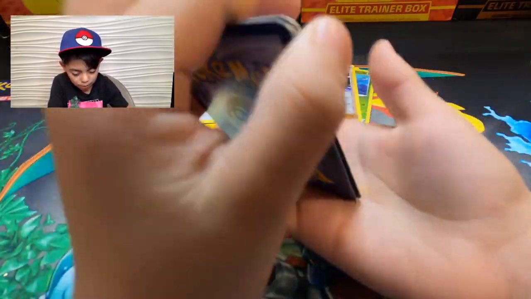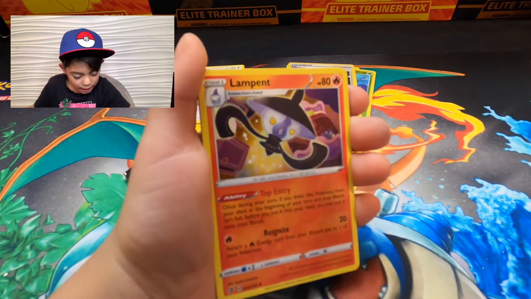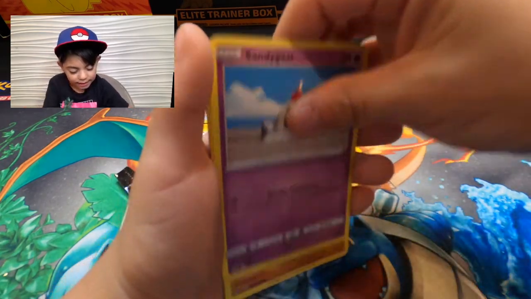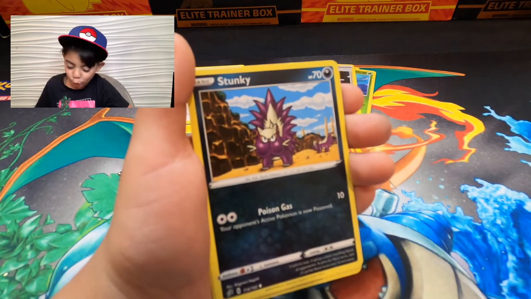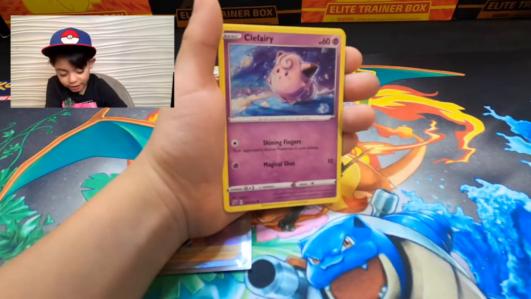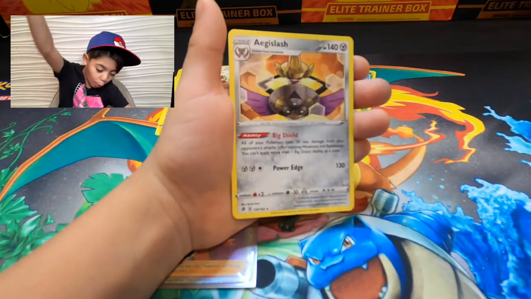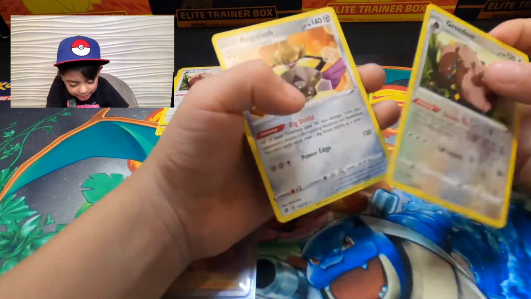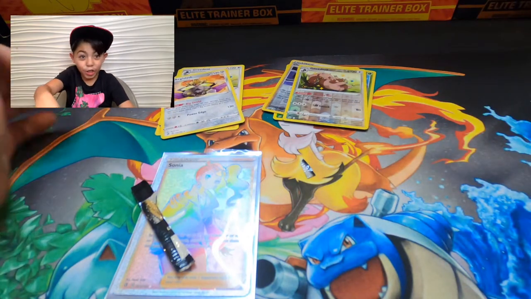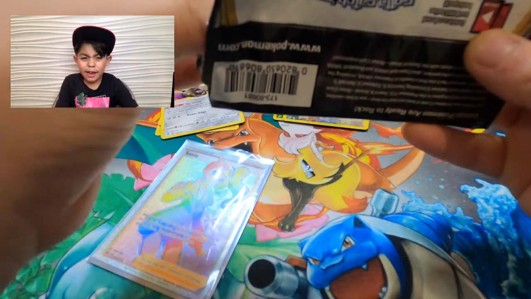Okay, water energy, trainer, Lamput, Militam, Shinx, Sandy Gas, Roly Coly, if we could pull another one, Stunkfish, no, sorry, Stunky, Clefairy, Redent, and an Aggie Slash. This is bomb, guys. I'm liking this, this is good. Oh my God.